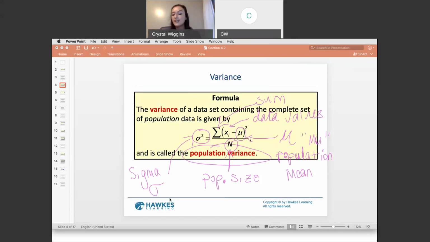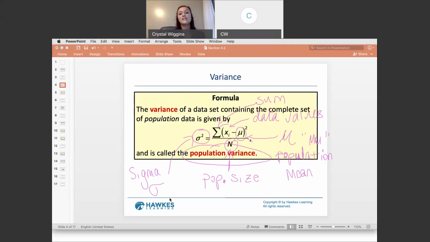Now, what the heck is a population variance? We haven't really gone into that. In an intro to statistics course like this one, we don't really dive into variance all that much. We handle standard deviation, which is a much more popular statistic or parameter. In this case, it's population, so it would be a parameter for us to work with.